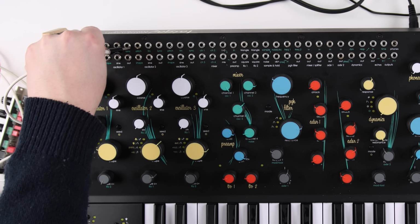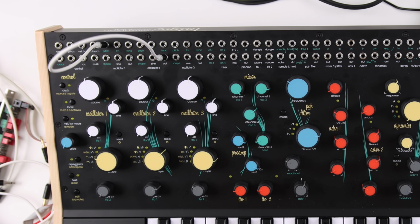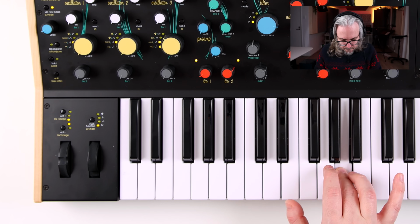The Taiga keyboard is a semi-modular analog synth, which means that you can patch different parts of the synth together using patch cables. It's also a combination of West Coast and East Coast style synthesis.